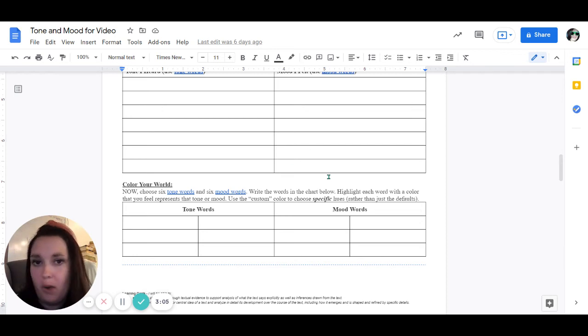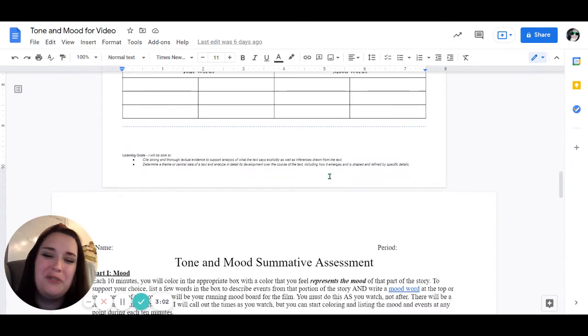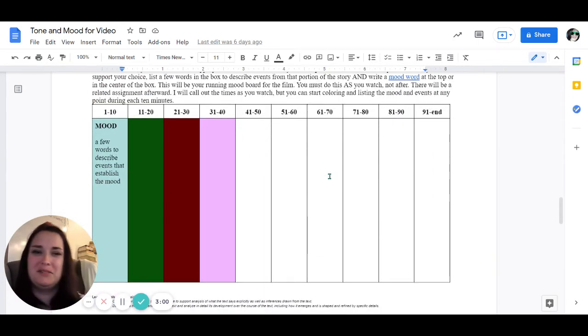Which then brought us to movie day. So we watched a film. It actually ended up being just under 2 class periods. And every 10 minutes, they had to have colored in a box representing that 10-ish minutes of the film. So I gave them a physical copy of this, and they had colored pencils or markers. So they just colored it in as they went for a mood from some point in that 10 minutes. I emphasized that there might be multiple moods. There are multiple events that had different moods, so they're choosing one.